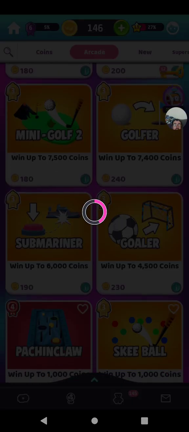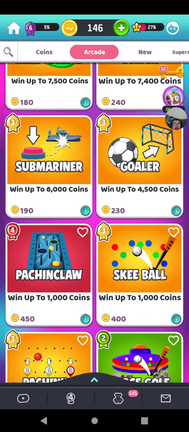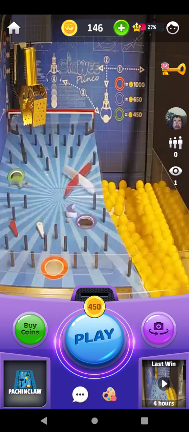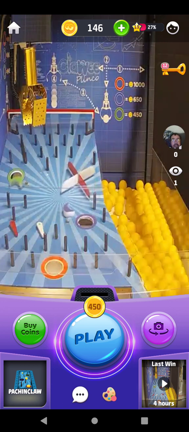Then you got kind of like, I don't know, a Spaceballs arcade setup. You gotta win these balls here. You gotta use the claw to grab those balls. And if it goes in any one of those holes, the value is actually right here in the back: the orange is worth 1,000, the purple says 650, the green is 450.